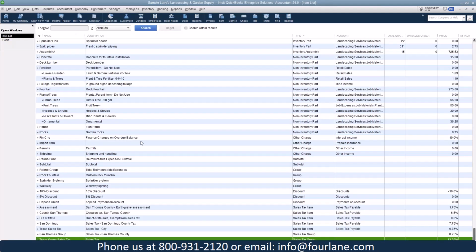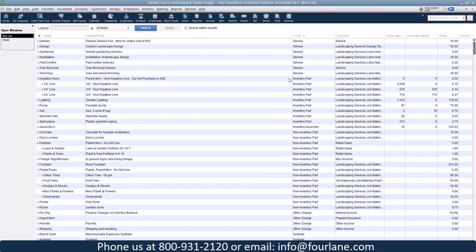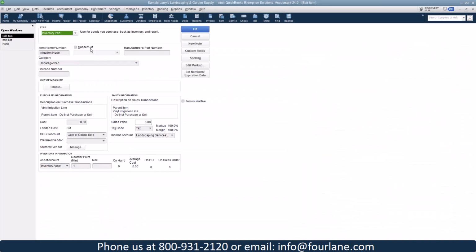So once we have all of these set up, we have to move into how we charge the sales tax. So our items, if we look at our inventory items, we have this tax code here on the sales side. And this inventory part here is marked as taxable. These are those sales tax codes: taxable sales, non-taxable labor, non-taxable sales. Those are the ones that are set up here. Those are going to be set up in that preferences window that we first looked at.